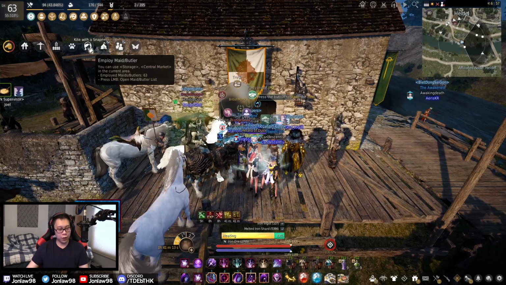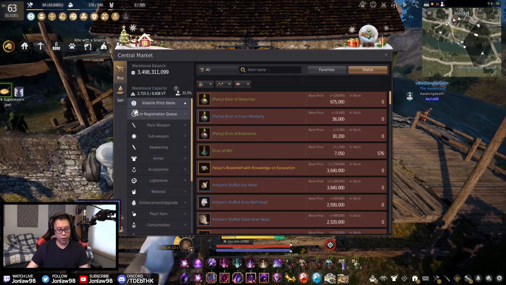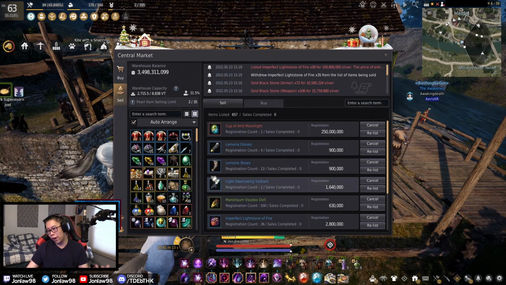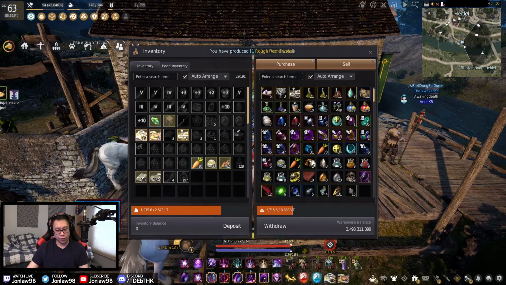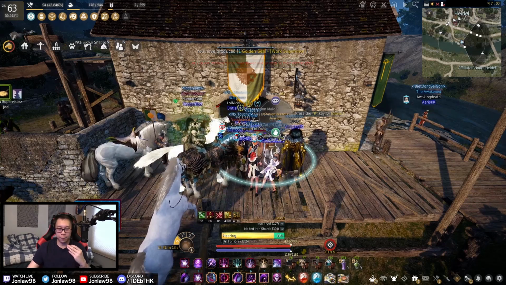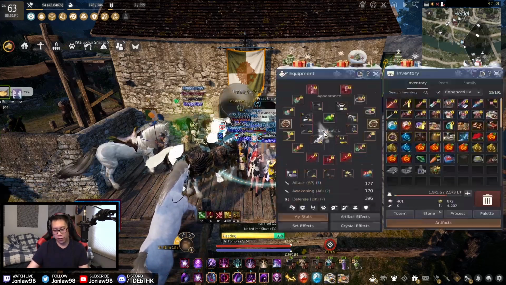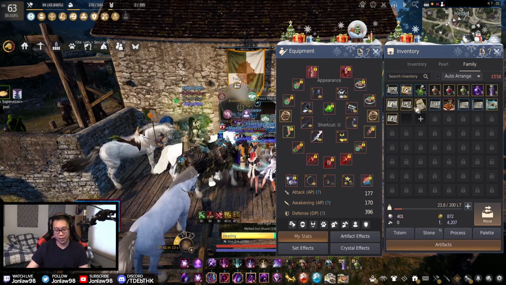Now, the other thing you could do is the central market. You have a central market inventory, and this is where it is. You could also put certain items that are sellable, that can have a price tag on them, in there, and then you could just pull those out of the central market as you want to as well. So that's basically a family inventory, but more pay to win in a way. I would just recommend using family inventory. It's free, more or less.